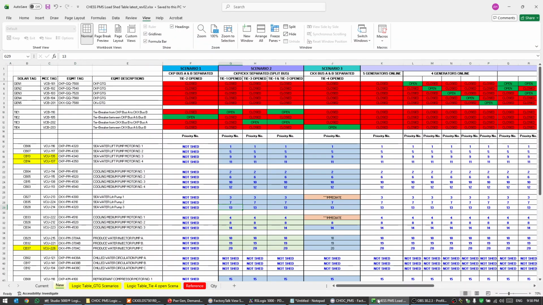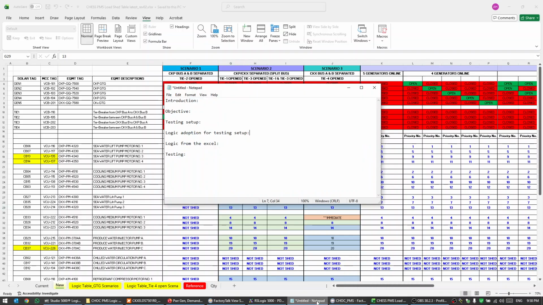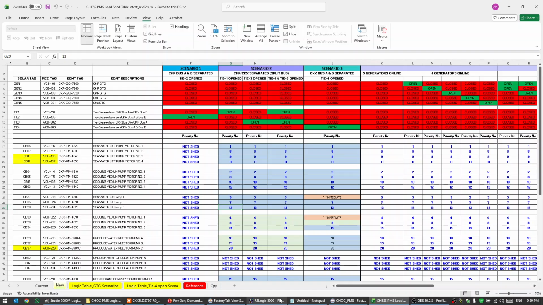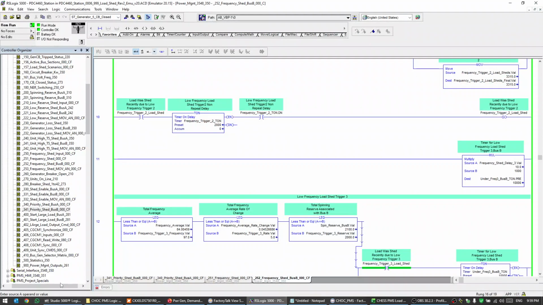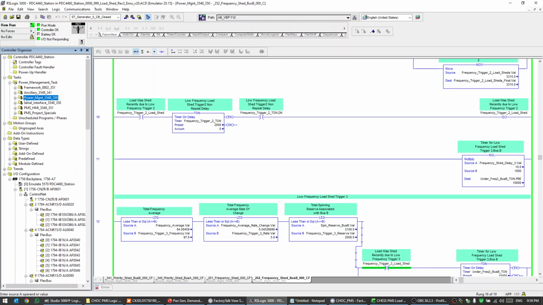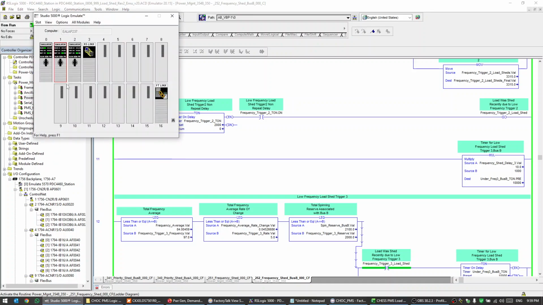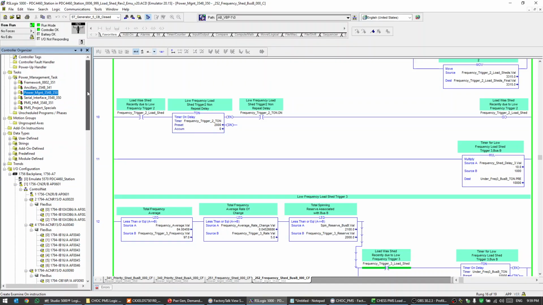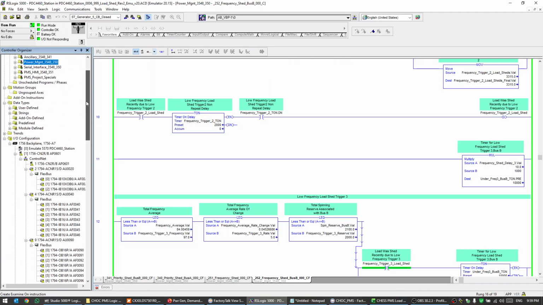Alright, so how is the testing set up? Here is our logic. This logic has been downloaded into an emulator. How about its IO?